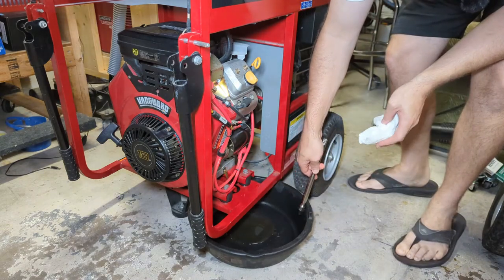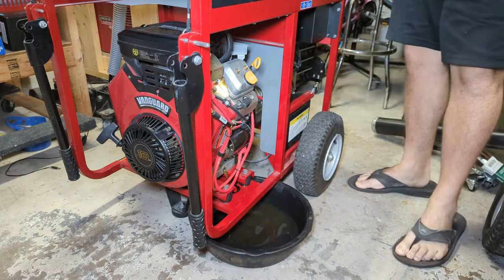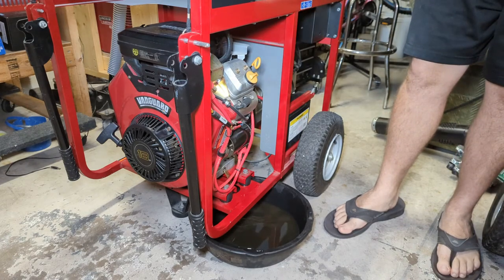This oil looks brand new, which is supported by the seller's claims that he just changed the oil. But I want to put a different viscosity in there. There's a little bit of glitter in there too.